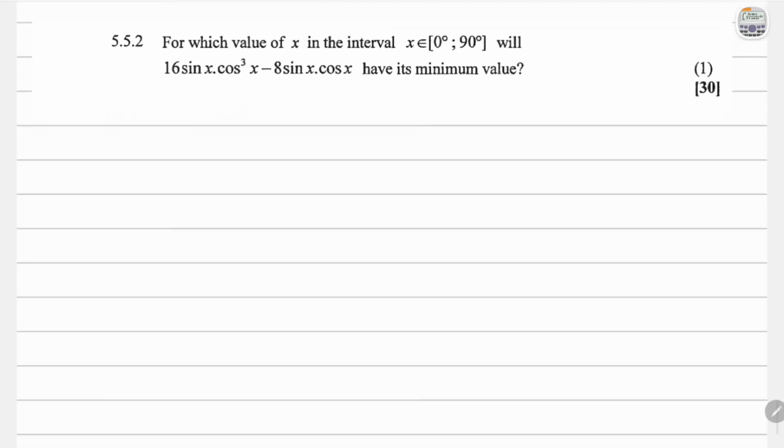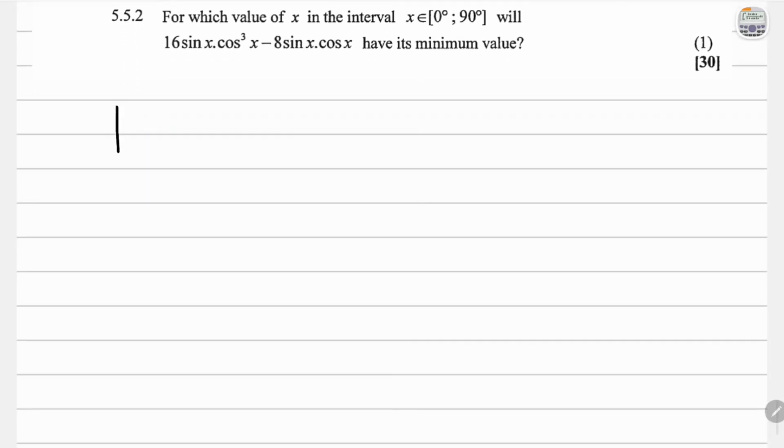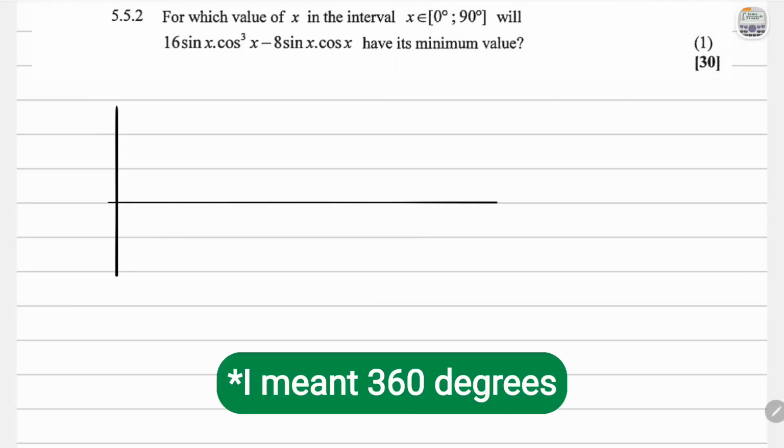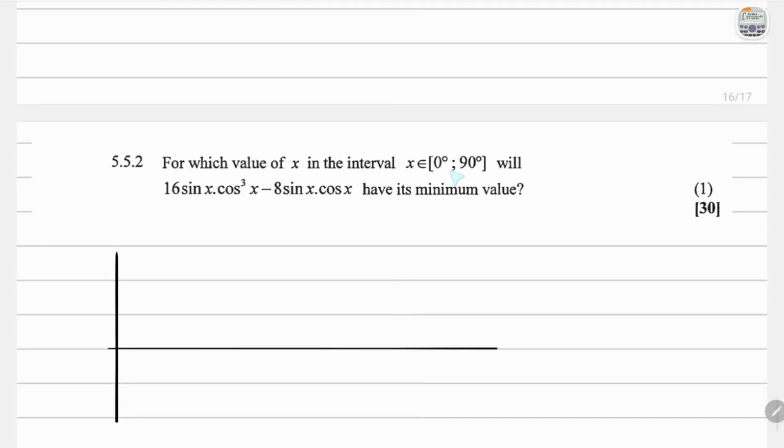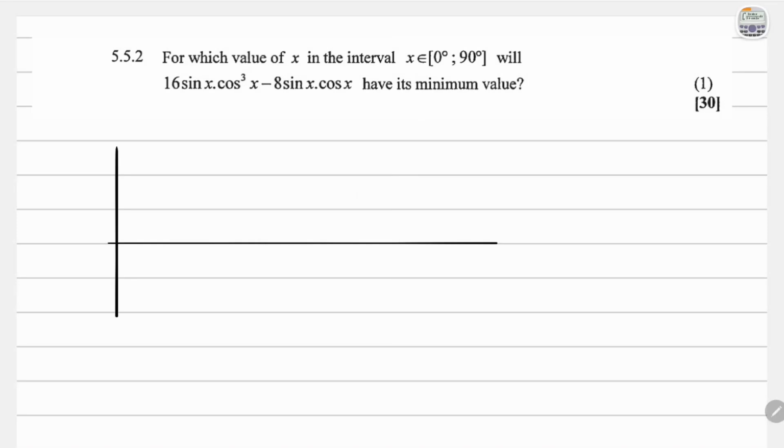So you have to think about what that graph would look like. The normal graph, the original graph, y is equal to sine x, goes from 0 to 180 degrees. Now, they say from 0 to 90 degrees. We're going to have to understand what that means for this graph. So the original graph goes from 0 to 180 degrees. But now the graph is y is equal to 2 sine 4x, because that's your graph now. You're going to have to think about what that 4 does to this graph.